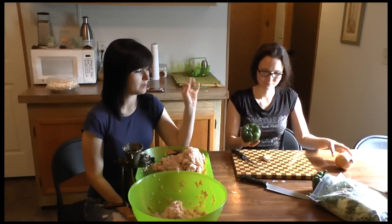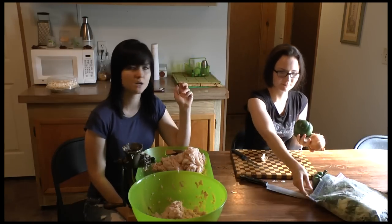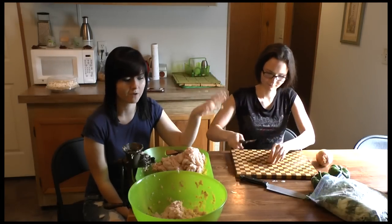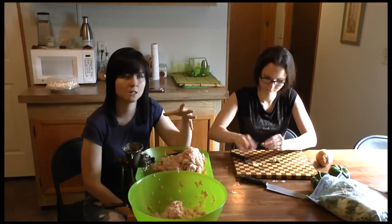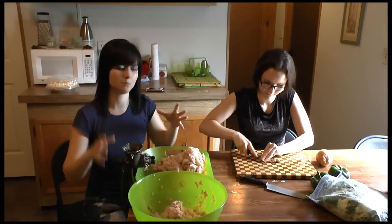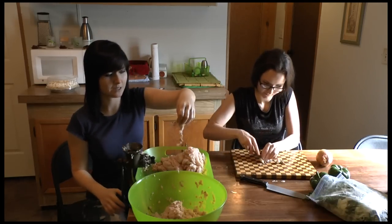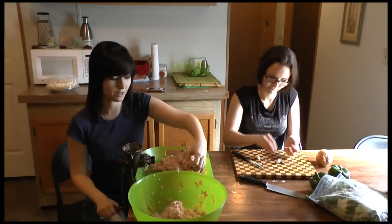We're going to go ahead and chop up some onions, some bell pepper, some garlic. We've got some green onions fresh out of the garden, and we're going to season that up. Most of this is going to go in the pot when we make our gravy, but some of it we're going to put into the actual meatballs themselves — little bits of onion, green onions, garlic, everything actually inside the meatballs. There's also skin and these little tannin-type things in the gar meat, which is why we're grinding it up so we can get that stuff out.